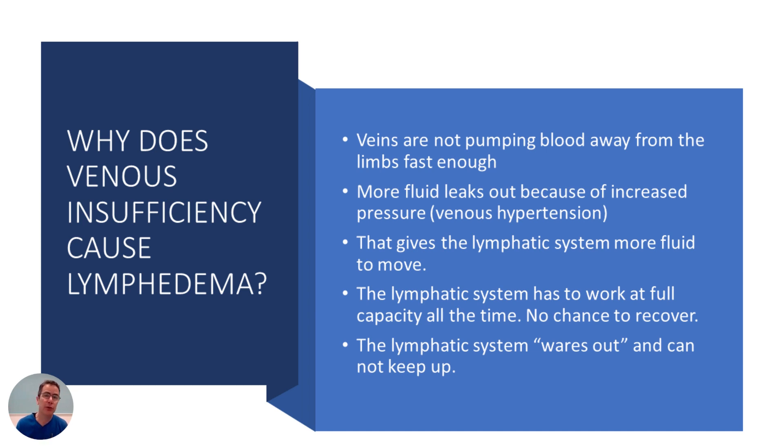The lymphatic system can only move so many liters per hour, so it's going to have to work overtime, pulling out all its resources to get rid of this fluid. And it can do that — but the lymphatic system, like all other systems, is not supposed to work at 100% of its capacity all the time. It needs time to recover, and with chronic venous insufficiency it gets no recovery time. If we stress it chronically with no time to recover, it's going to begin to take damage. Now it's a downward spiral — a malfunctioning venous system creates an overburdened lymphatic system, the lymphatic system wears out, both systems are malfunctioning, and it goes into full-blown lymphedema: a chronic swelling that just does not go away.